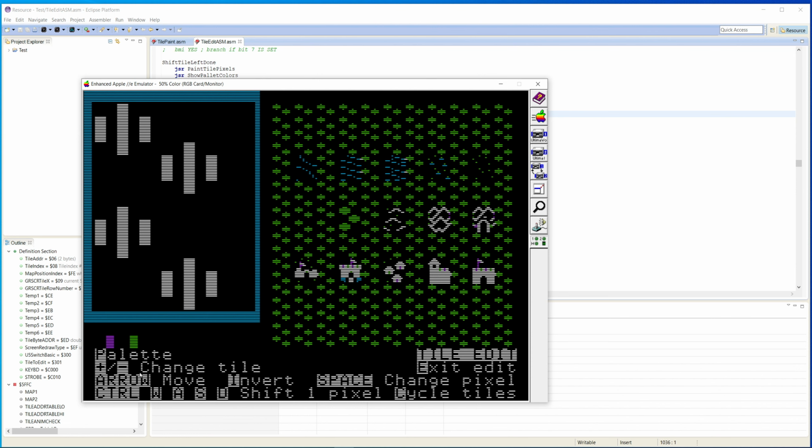Spacebar changes a pixel, so we can get a pixel change here. And again, I think we talked about before, the palette changes the palette for that byte. Now, again, this is constructed of 7 pixels, and then 7 pixels. This is byte number 1, or the left half of the row, if you will. So there's 32 bytes here, 2 wide, 16 tall. So the leftmost batch here is 7 pixels, and the rightmost ones are 7 pixels.